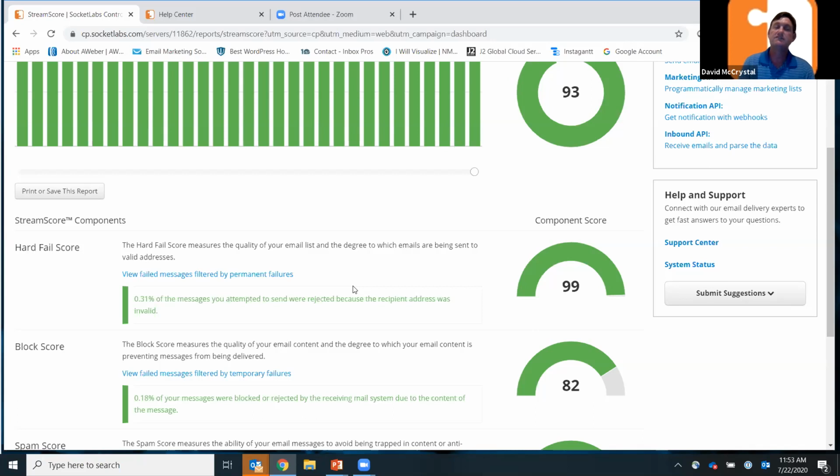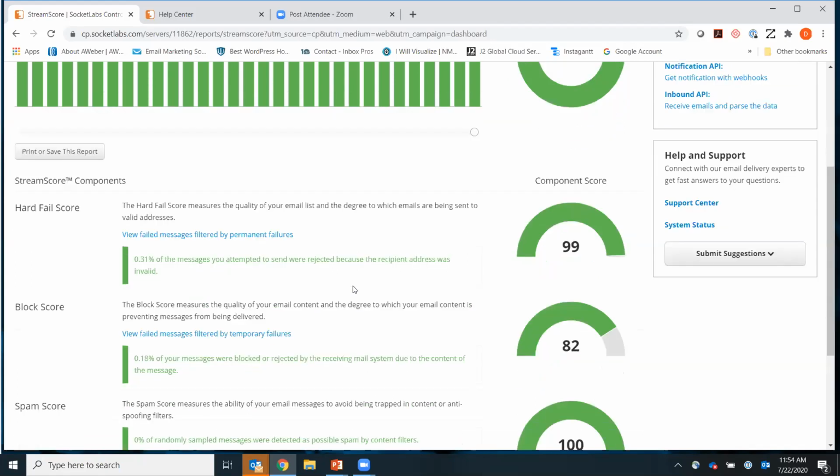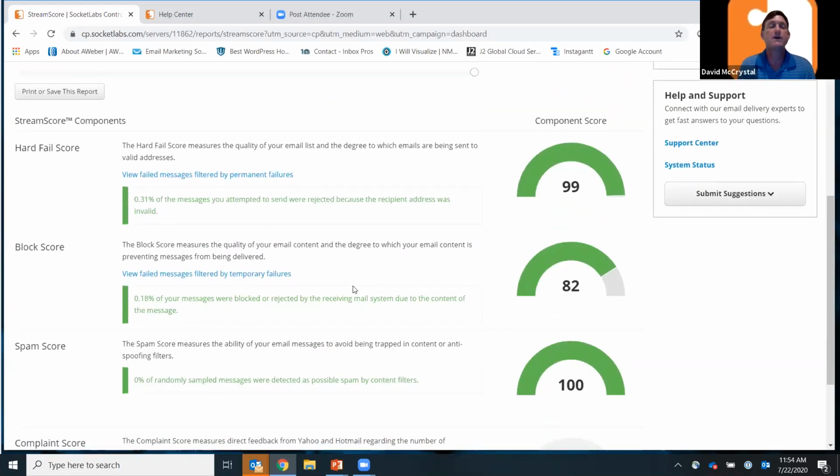I have to look at the details, and one might be a 65 because of their hard fails. It could be related to the way they're collecting names and not validating them, so they're getting a lot of blocks and fails that way. Or it could be that the block score is difficult, and in some cases email providers block the message. Sometimes they let it go to spam. It's not an exact science, but we can see they're questioning the intent here. There's something about it, and that requires the deeper analysis that these message reports can help you execute.